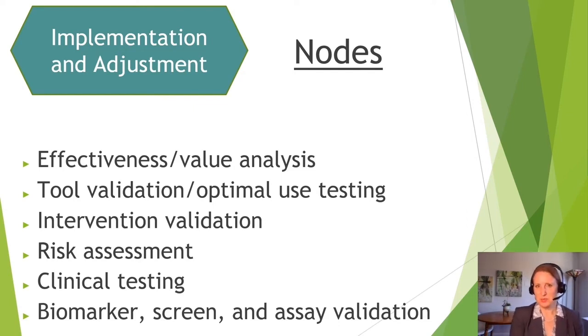So in the last step, we talked about development. Now we're talking about validation. Clinical testing, effectiveness testing. What's important about the TRF, in contrast to how we commonly think about translational trajectories, is if you're testing dissemination interventions or implementation interventions, it fits here as hypothesis testing. If it's a new intervention, so for example, you're working on decarbonizing the health sector, and you're taking the best evidence and you're doing a workshop on that, and you're testing the effectiveness of that workshop and disseminating knowledge and practice change.